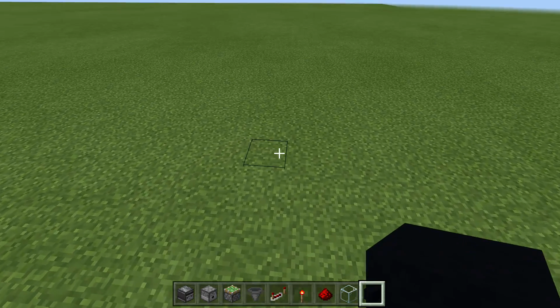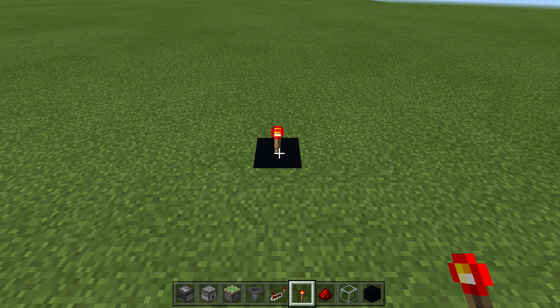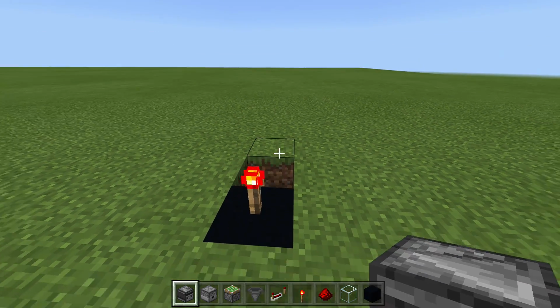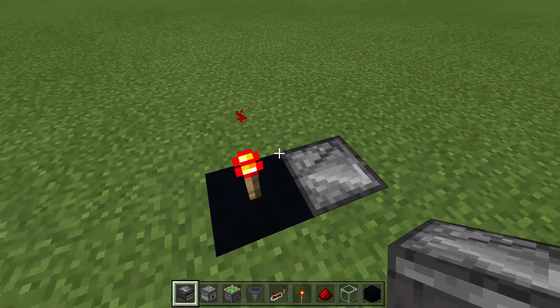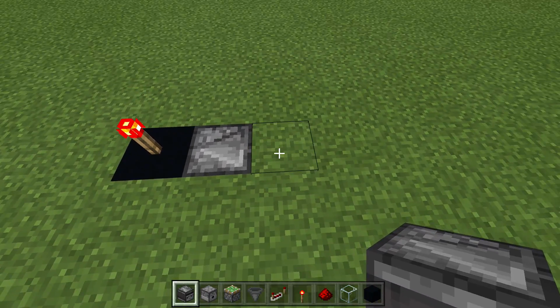So to get started on this build, I'm going to quickly change out this block, and right on top of it, we're going to place a redstone torch. Now going into this block with a redstone torch, we have to place an observer block. So break this block behind it, and place your observer block facing towards it. It should tick that torch, and the little arrow on top of the observer block should be facing towards the torch. Then right behind the observer block, we're going to come out 3 blocks.